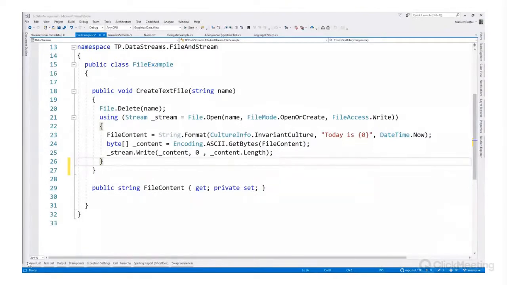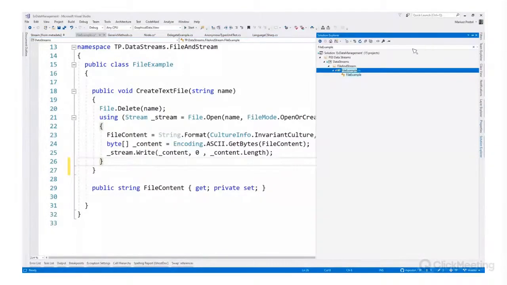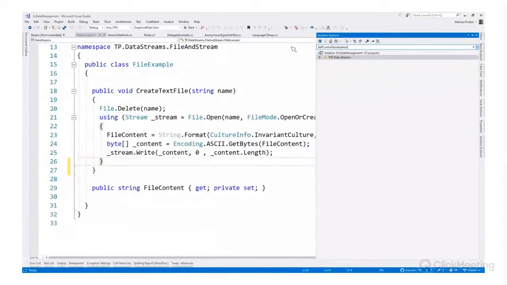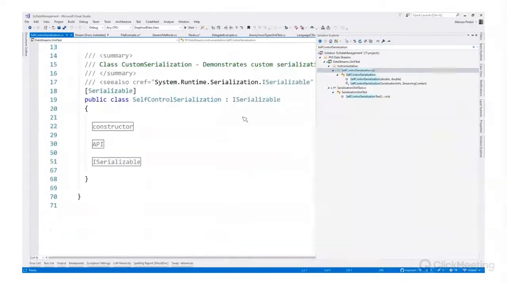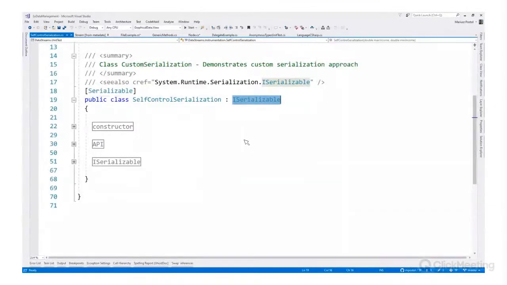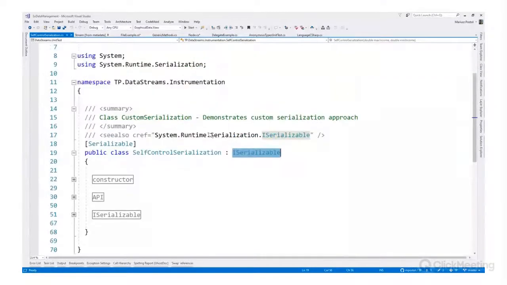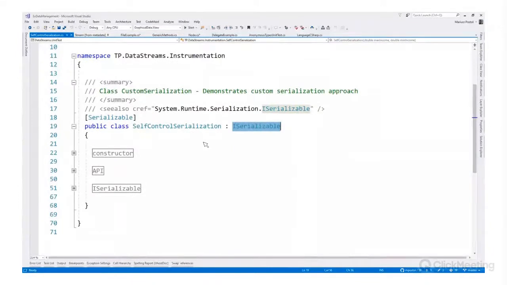Okay, I try to find self-control serialization. Self-control serialization is the next class that is important for you because here we can find examples about serialization. It is the Serializable class. Serialization is an operation that is executed during the runtime.